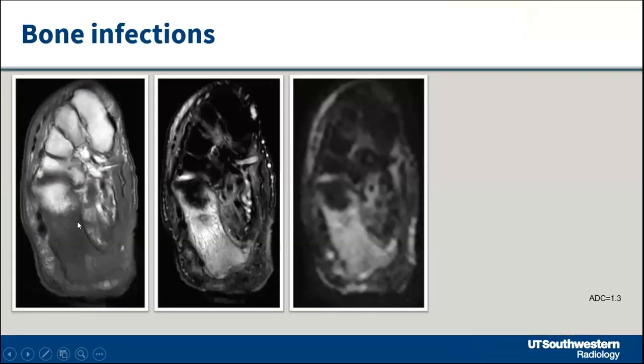Moving on to infections, this is a classic infection, very easy diagnosis, but I'm starting with the easy ones. So here you have an ulcer, bone involvement, and what I look for is what some of you do not look for. I know that because it's very little in the literature. You look for this cortical erosion. Just don't look for this T1 darkening. That's a later stage. Look for this black line going away.